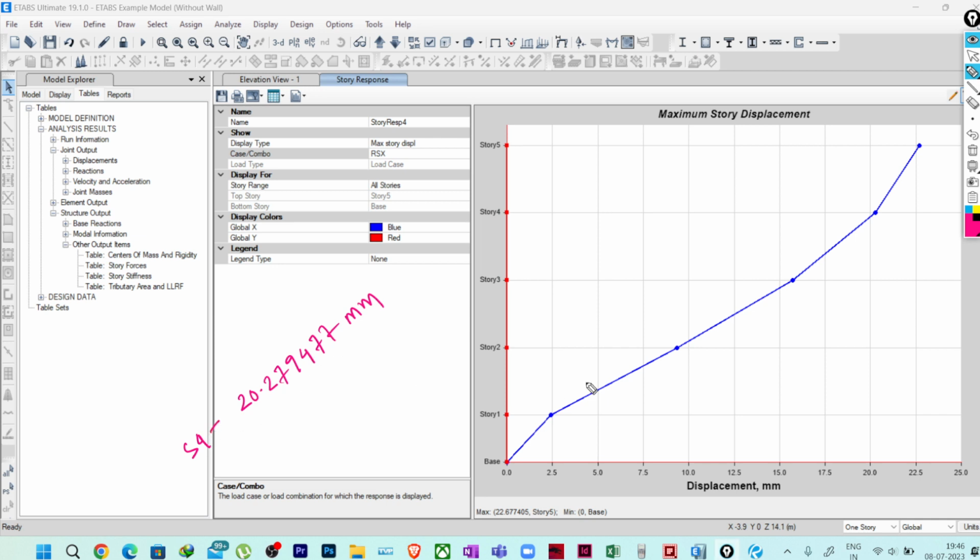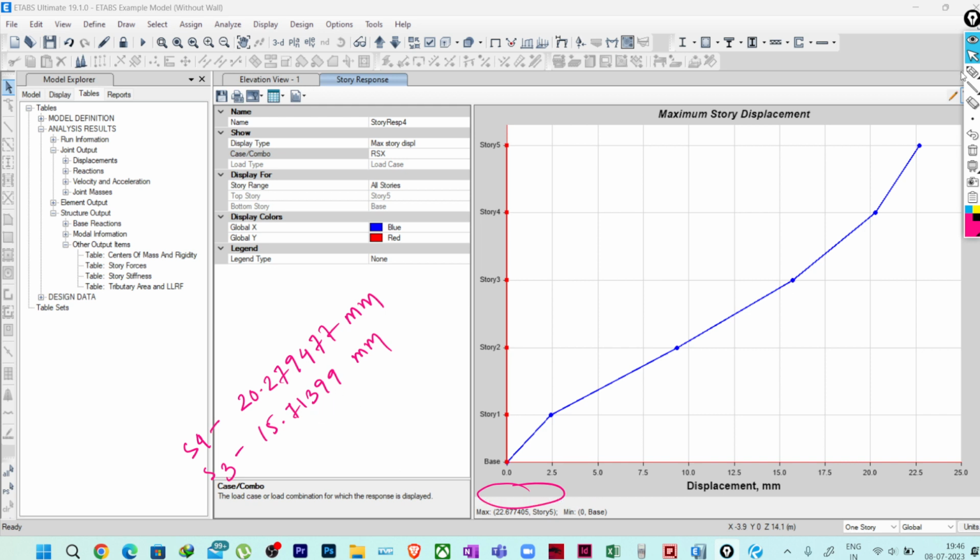And for story 3, if I see here, it is 15.71399, so I will just write it. 15.71399 mm. If you see here, there will be an option snap to, so that is what I am writing actually. Correct. Okay, so this is what I got.